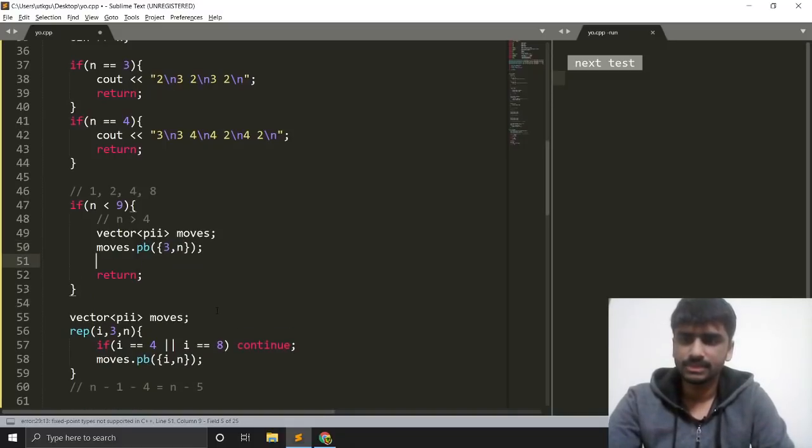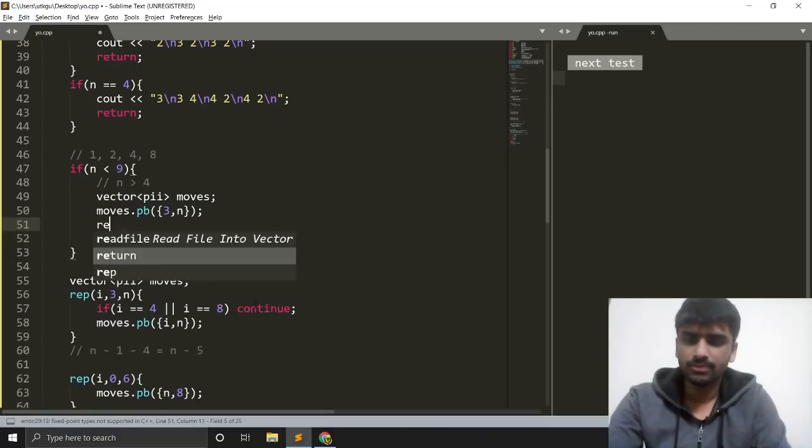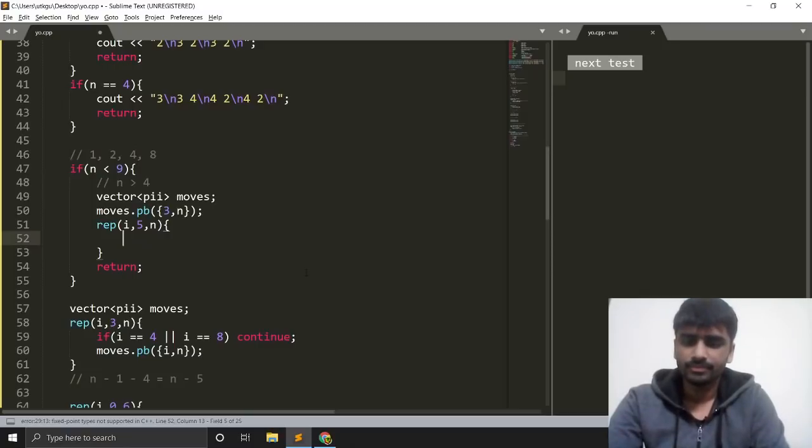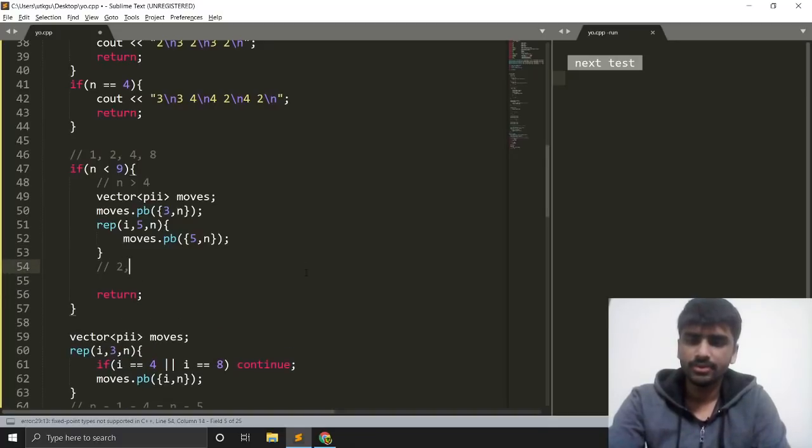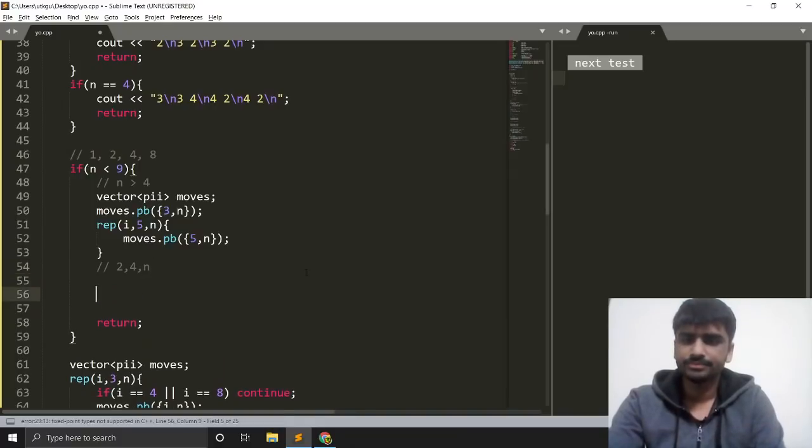Okay, so now for all elements from 5 till n minus 1, we can convert them into 1. Okay, now we have a 2, a 4, and the n. Now in two moves we can convert the n into 1.